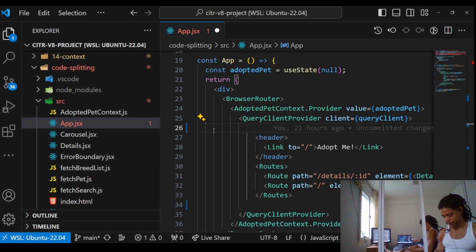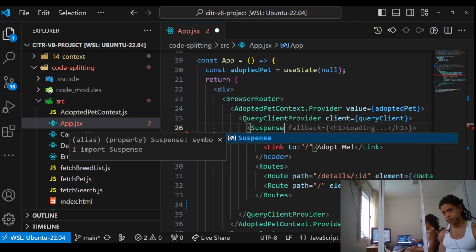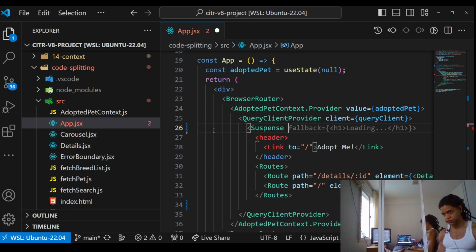It means that we need to use Suspense for that. And then you pass something called the fallback here.